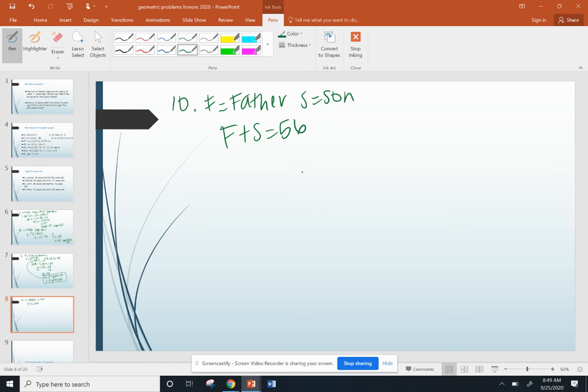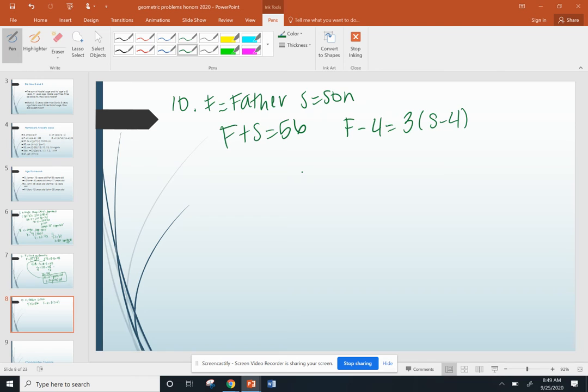So everyone in the world increases a year as time goes on. So if I'm saying 5 years from now, I'm going to be a certain age, you're going to age those years as well. So if you're adding to one person, you have to add to the other. So it says 4 years ago, the father was 3 times as old as the son. So F minus 4 equals 3 times the son's age minus 4.